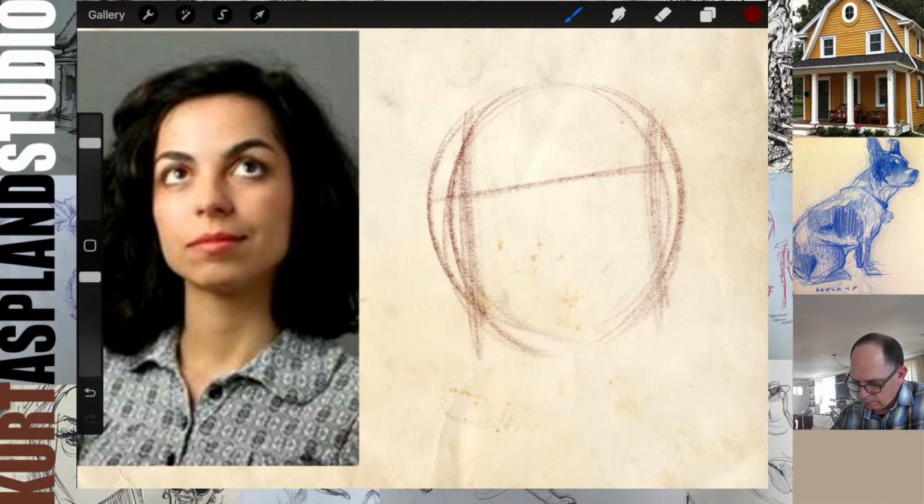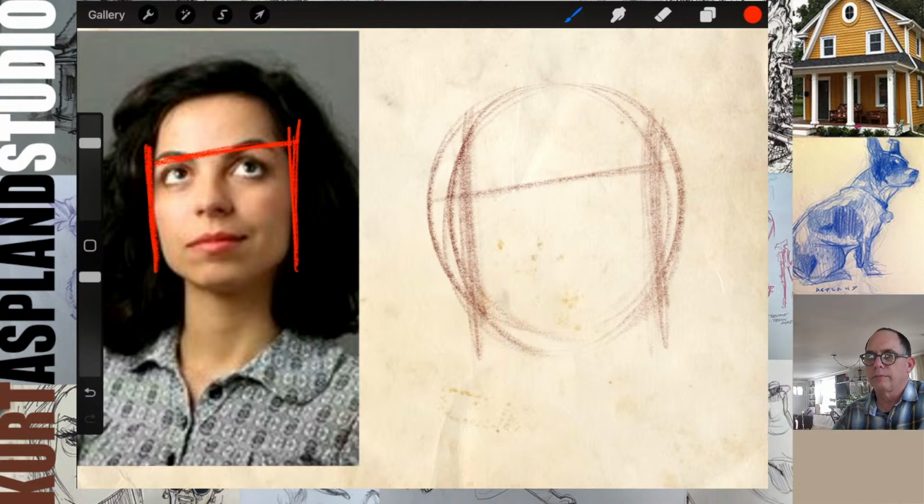Sides of the face are going to be very flat because we're looking almost straight on. All right, so we're kind of very flat here. There's our angle. Now this is interesting because it's a little bit three-quarter. It's slightly the center line. Look at that. The center line is far off to the left. Did you see that?